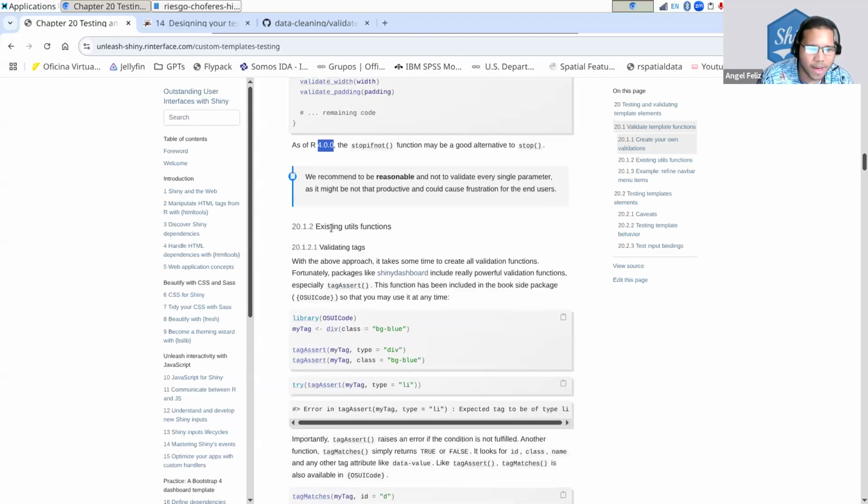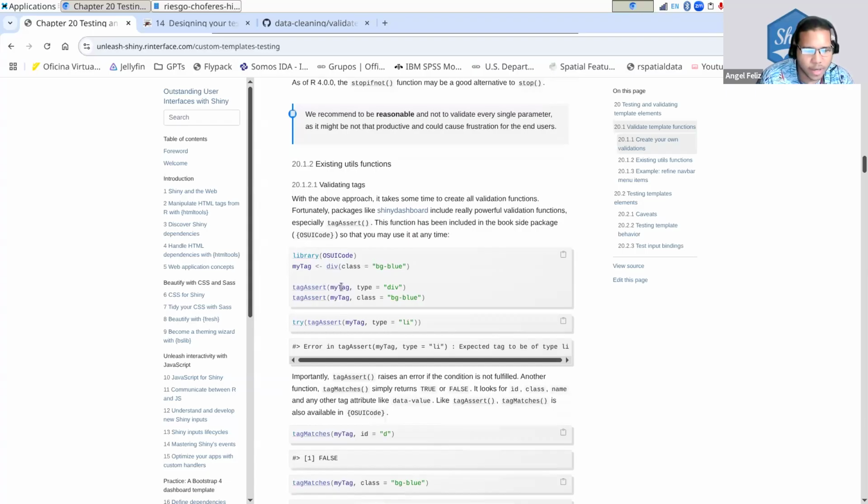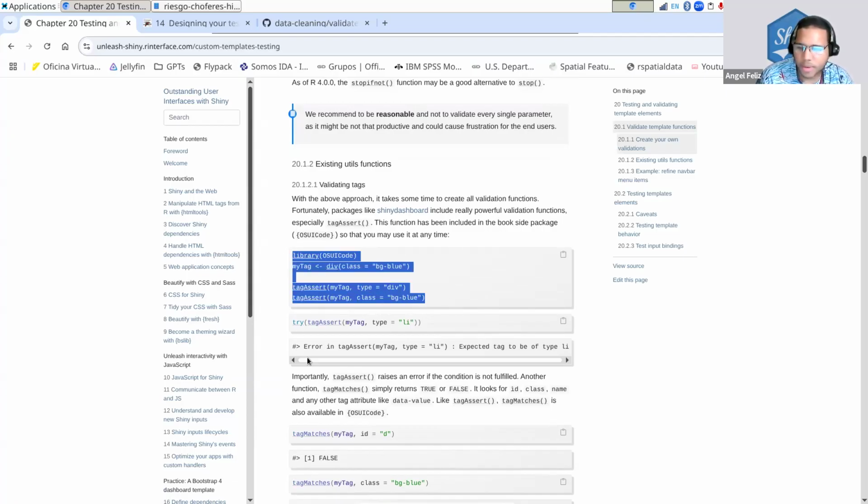Well, now we have, he said, okay, you will need, of course, to validate the type of the class that you are using, maybe the class insert, and they have an example function in the book package. So you can just copy and paste it in your package and you will have this functionality. You don't need to reinvent the wheel, basically.